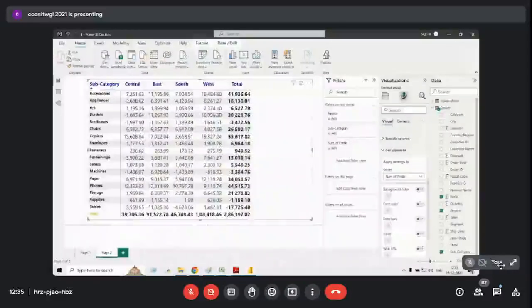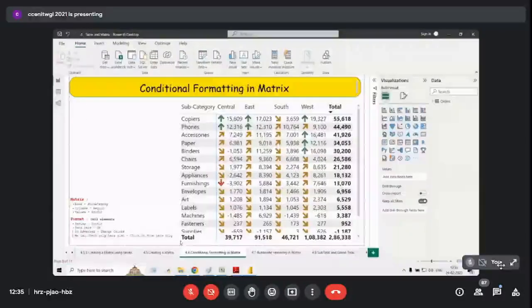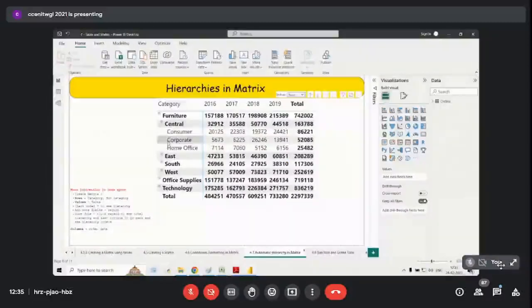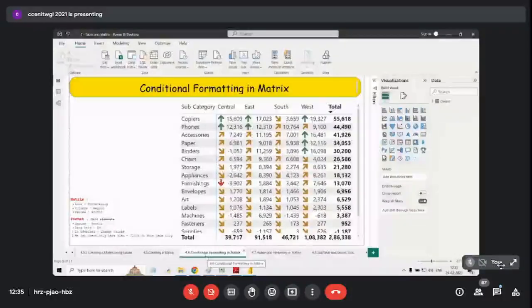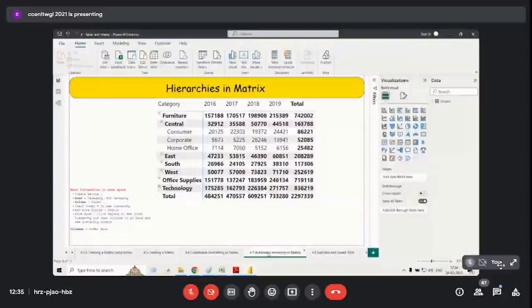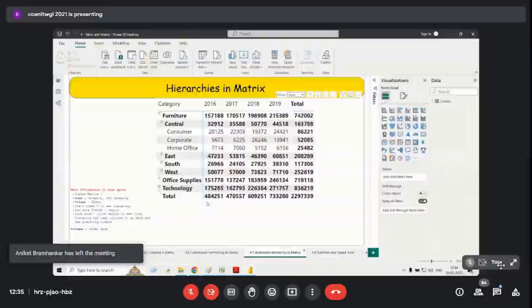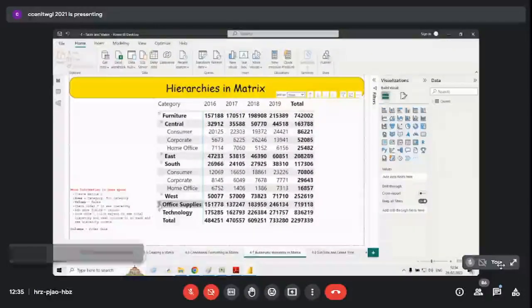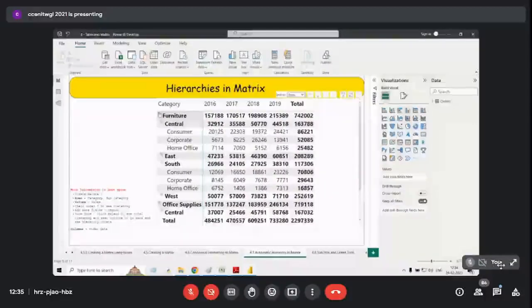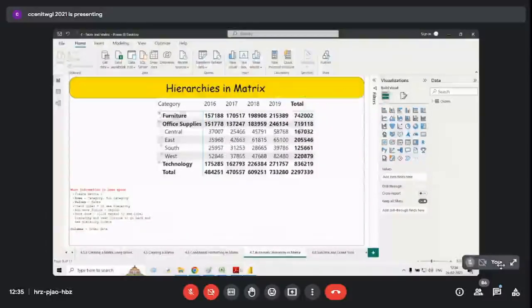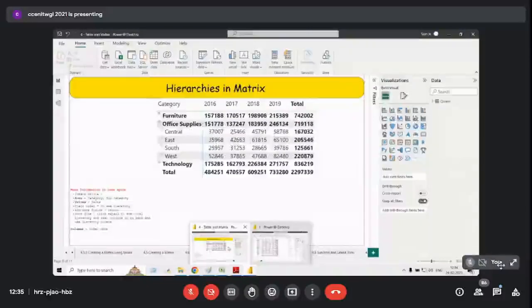I just want to look at this particular format. Yeah, where is that? Yeah, this one. In the south, this hierarchical structure we need. So for that, simply let's go to the example.